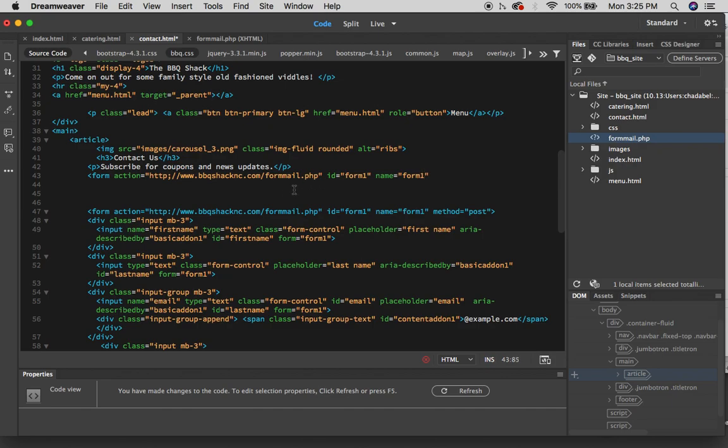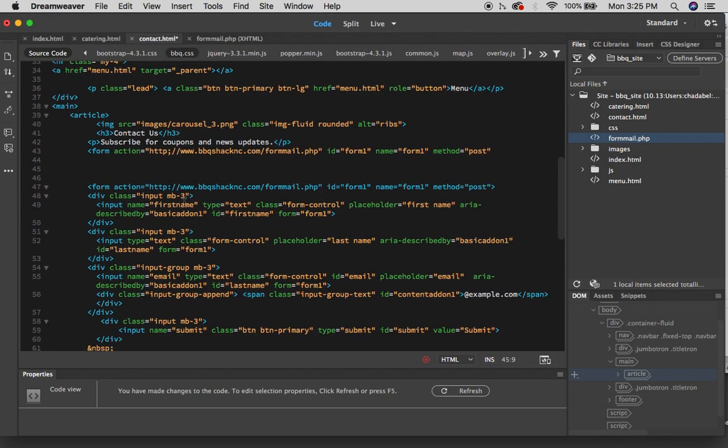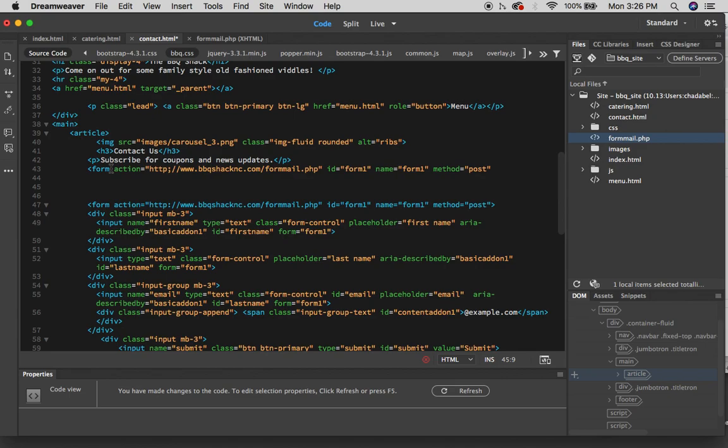Now you could give this a different name, an ID if you like. And method. The method's going to be post. And it'll post that to your website or to your email if it was linked through an actual server. And so on and so forth. I can break down these different parts and start typing in each of these different elements.